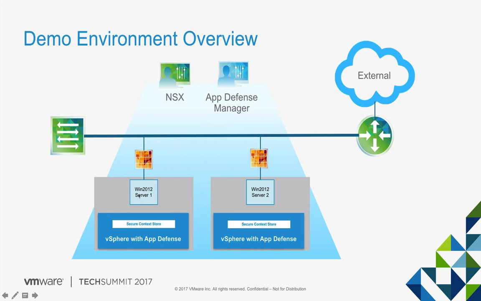The Windows 2012 Server 1 will be acting as my guinea pig VM. It does not have any endpoint security software running on it. Windows Firewall is disabled, and it is an unpatched VM. So I'm going to remote into this server during the demo. I've downloaded the WannaCry ransomware strain, so I'm actually going to execute it during the demo.